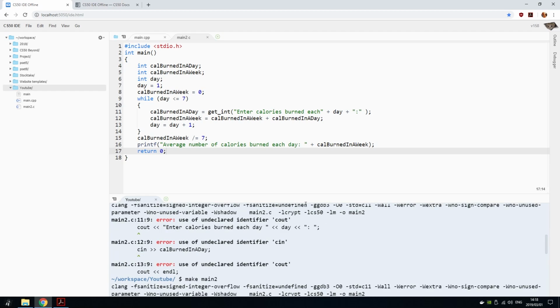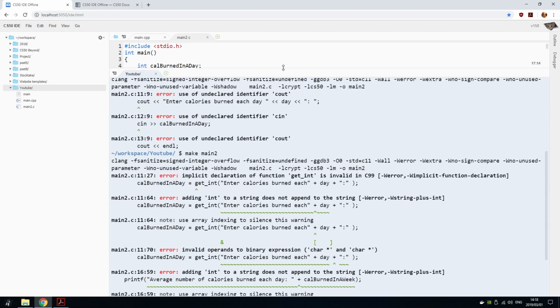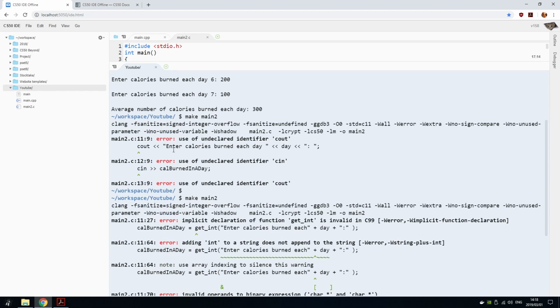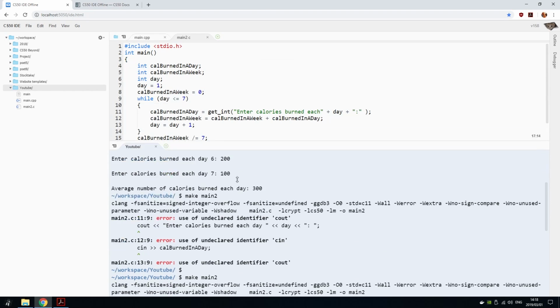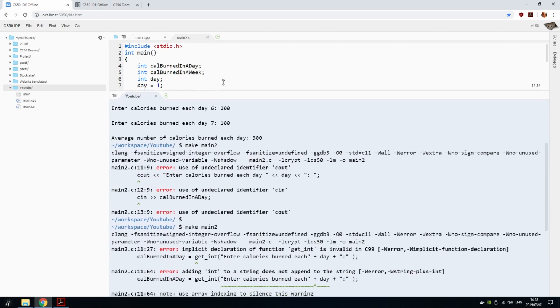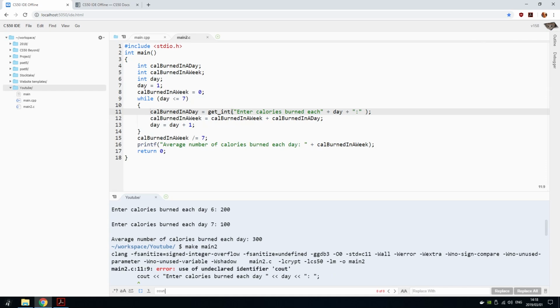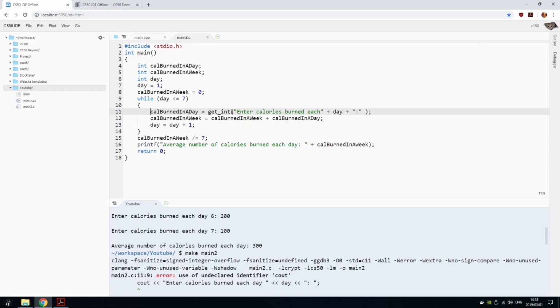And here is where we start to try and debug our code just by reading the errors from top to bottom. So it says use of undeclared identifier cout, and I don't think I have couts in my code.